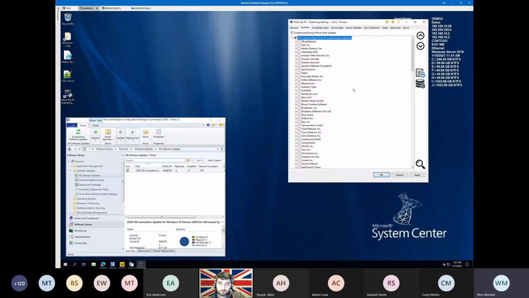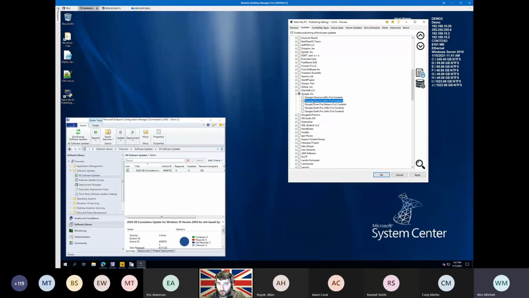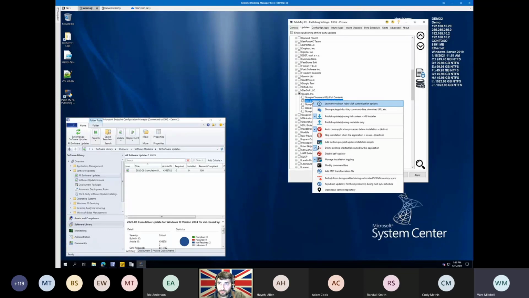So we've got some global settings, but what happens if I don't want Google to get those, I just want to let Google update on its own? I can easily come down here, right click, and then just uncheck it from there. And I don't have to worry about it inheriting all those other settings. It's going to keep that setting that I've got, and it won't change until I go back in and change it. So just keep that in mind.